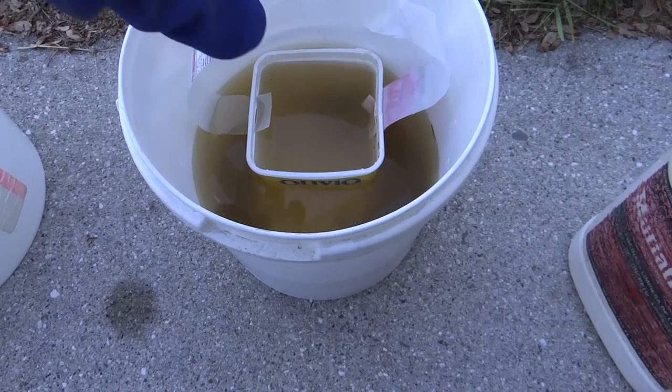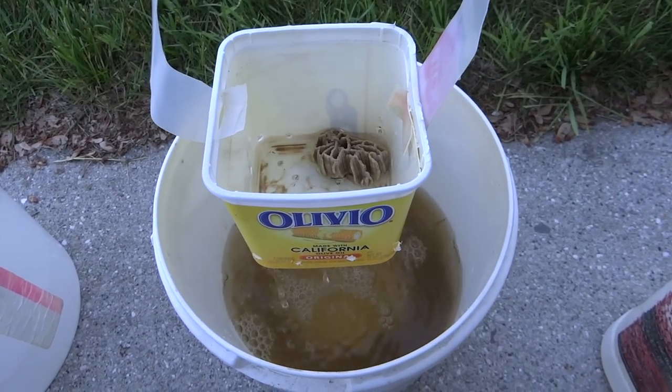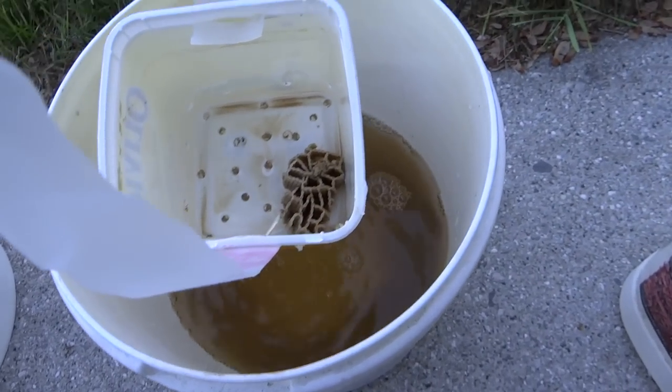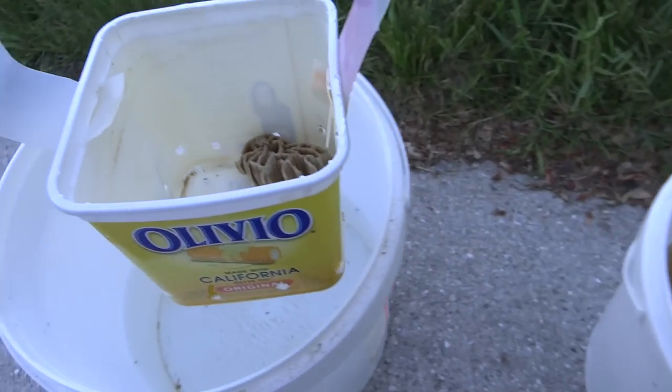This has been in here more than 24 hours now because I wasn't happy with the way it was coming out. And that's what I wanted it to look like. Cool.